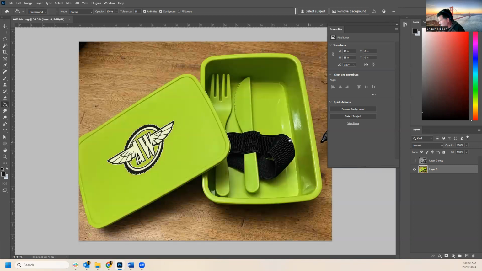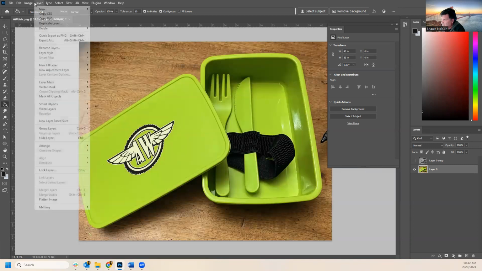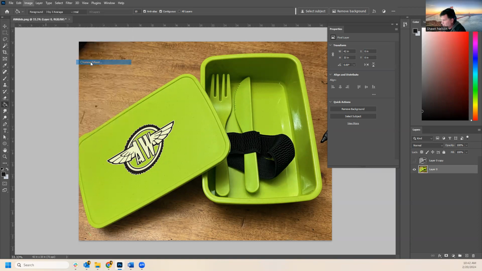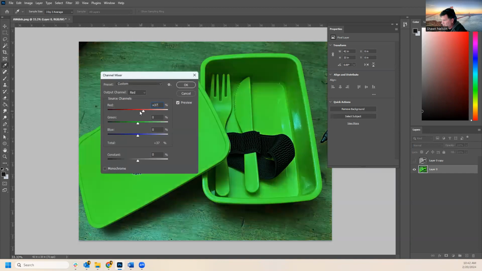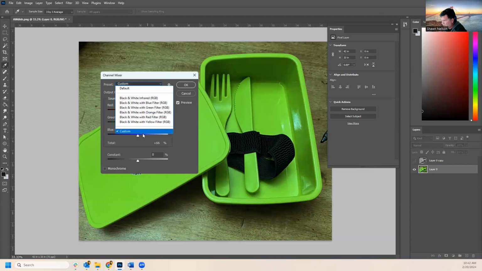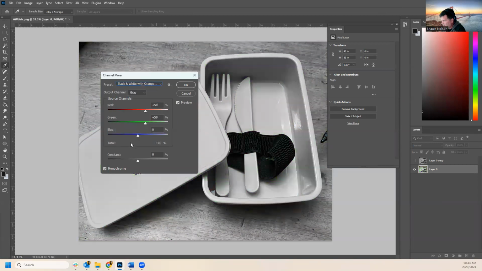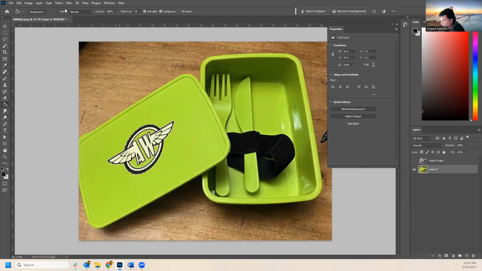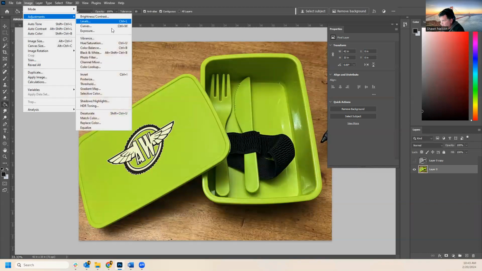All right. Come back here. Let's keep going through these. Image, adjust. Photo filter, channel mixer is the same thing where we can adjust the colors. It also has presets. We don't have any orange in it. So it killed it.